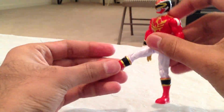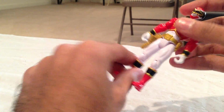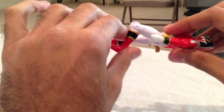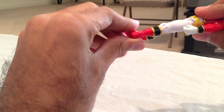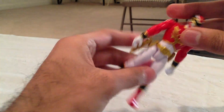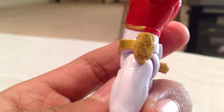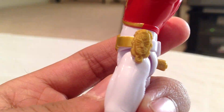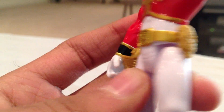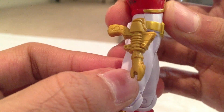The legs move back or move forward this much, move back that much. They can bend at the knees, and the boots, the feet, basically rotate around 360 degrees as well. So that's pretty nice. They also come with, let me get a close-up of that, the Gosei Morpher. So it's pretty nice detail for a small little thing there. And there's the Gosei buckle on them, and they all come with the Gosei blaster as well.